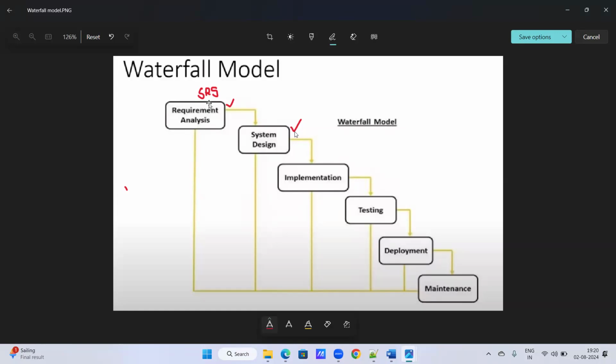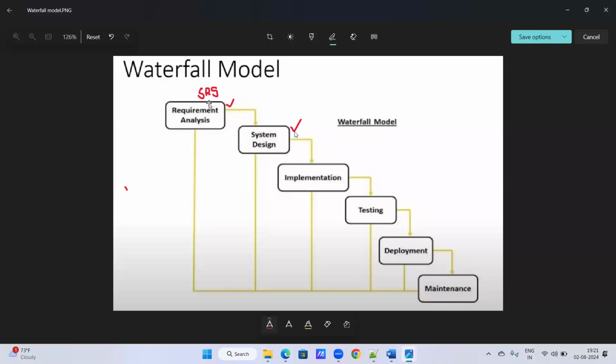So these people will design the software and they will prepare HLD and LLD documents. Last class we discussed what HLD and LLD are. Basically they will divide the entire requirement into HLD and LLD, a high level document and a low level document, like small pieces of a software, and finally integrate them.